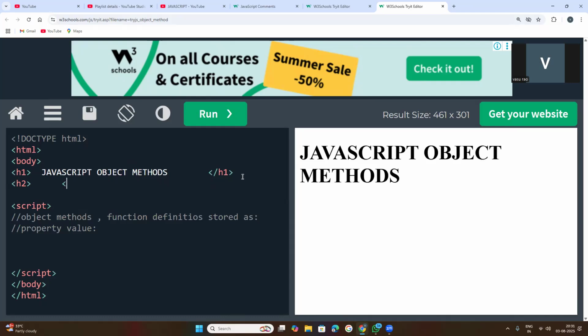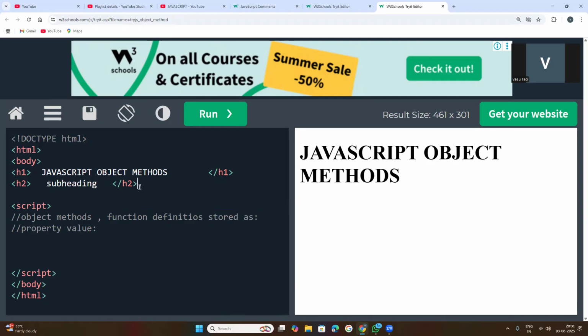So understand now, this is the subheading. The subheading is JavaScript object methods. Object methods, as I told you, are the function definitions stored as property values.